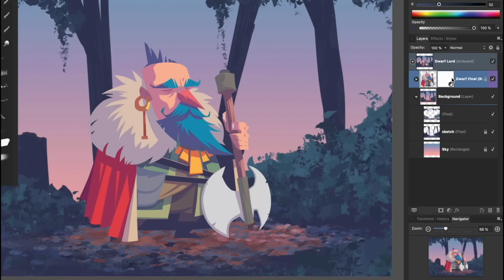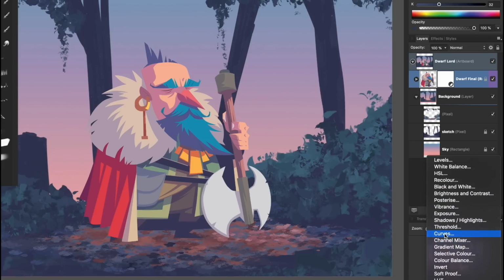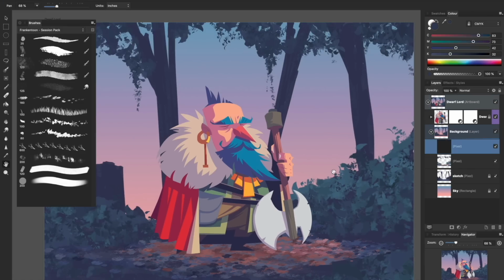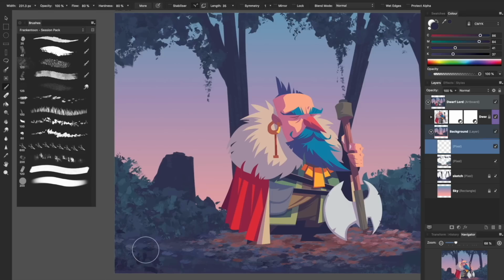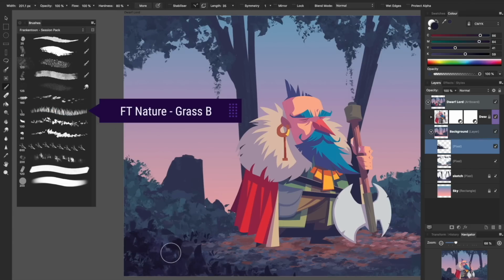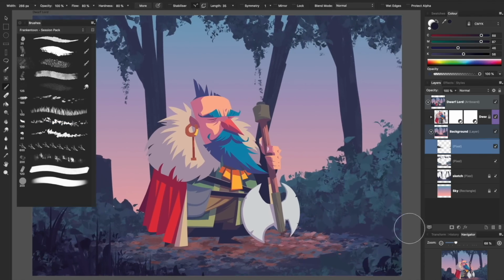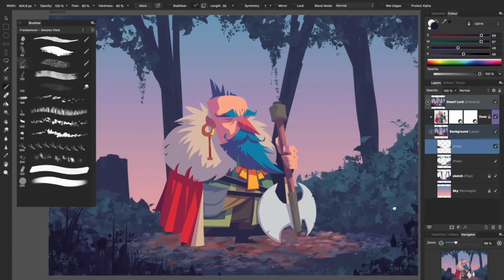If I need to boost the shadows a little bit, I add some curves to the equation. On another layer, I'll start painting the foreground element, which should be considerably darker to give us a sense of depth. With the Grassy brush's help, I can add random bunches of weed to make the foliage more realistic. Mixing these brushes and their sizes will give you endless combinations.